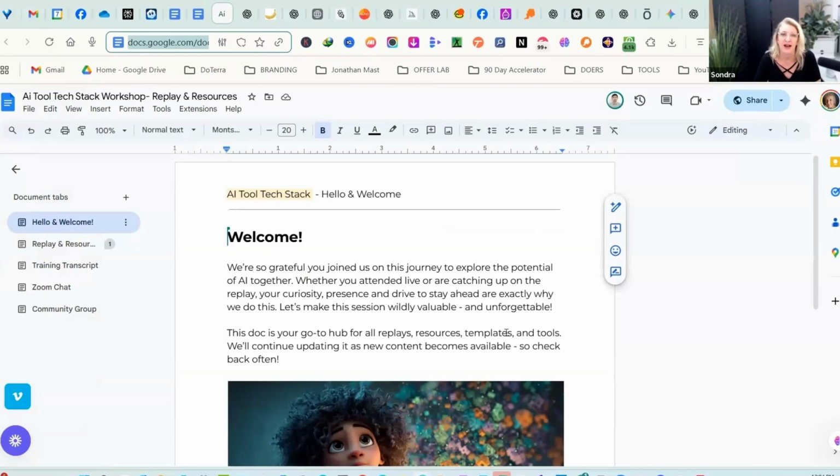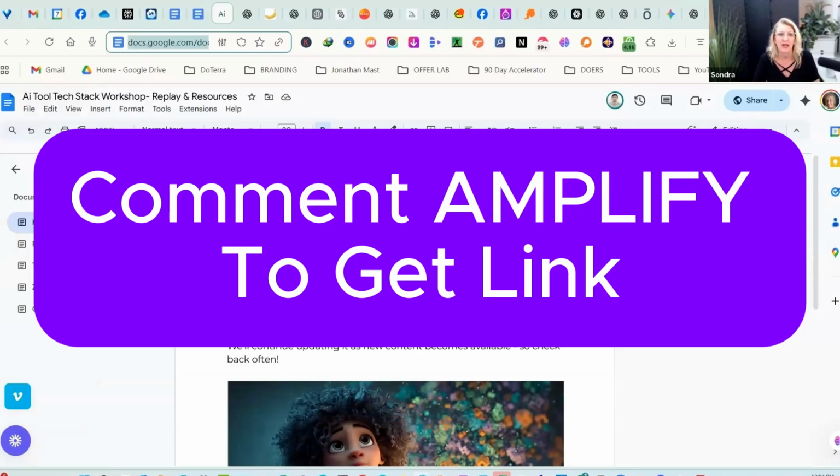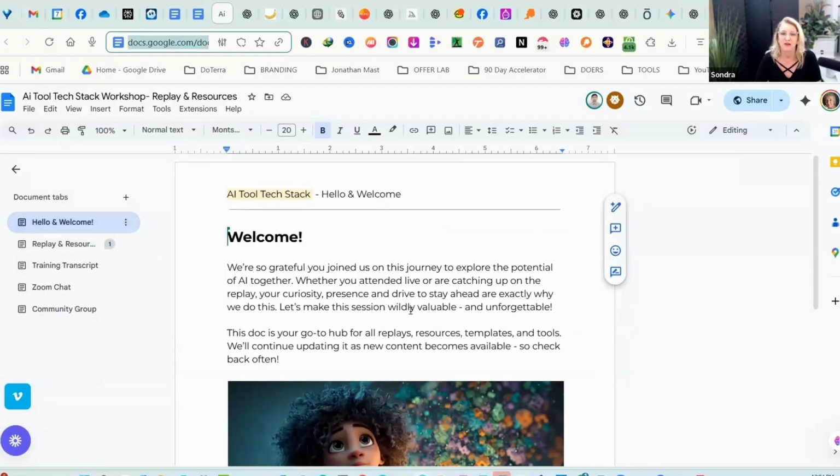It is a living document. It is a Google Doc. The link to it is shared in the pinned post. A little reminder, it is going to be a live document because of some of the information in here. If I ever need to make changes to it, if you just want to go ahead and bookmark this document in your bookmarks, save them. You might want to even create an Amplify folder that you can put these kind of workshop replay documents inside.